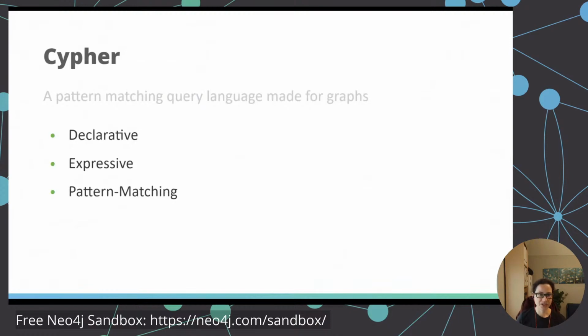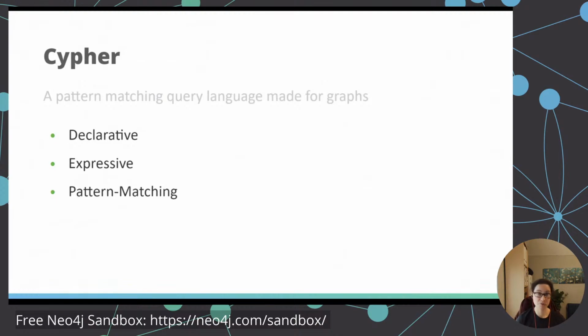Okay, so Cypher, and we'll see why it's a pattern matching query language when we have a go ourselves shortly. But it's a declarative language, so we need to ask what we want, and Cypher will figure out how it's going to respond. So what do I mean by that? If I want to know if it's raining outside and I ask my husband, I don't need to give him explicit instructions about going outside, opening the back door, looking up at the sky, is there water coming out of the sky? Yes, therefore it's raining. I could say to my husband, is it raining? And then he can choose how he's going to answer that question.